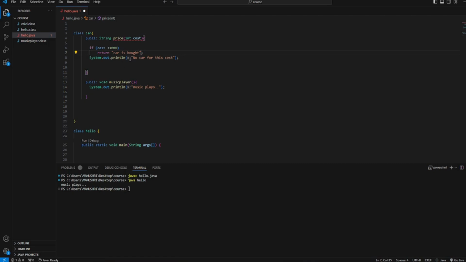Since a string is a sequence of any characters, it should be inside the quotes. Okay, since we are returning a string, you cannot be printing it with system.out.println, and we are supposed to use return. Okay, let me also have a method which returns an integer value. Okay, what to say, the petrol level.